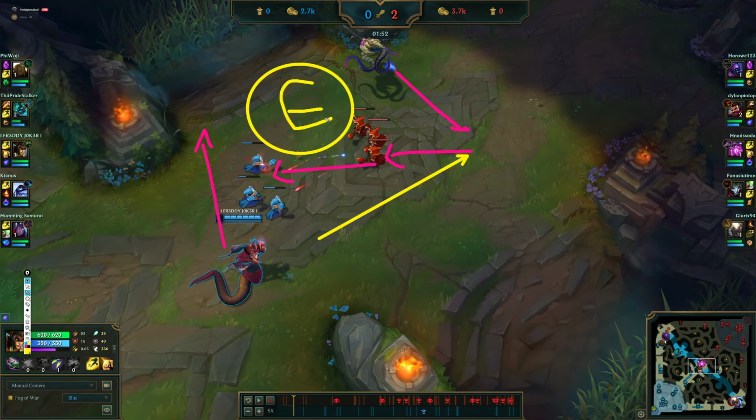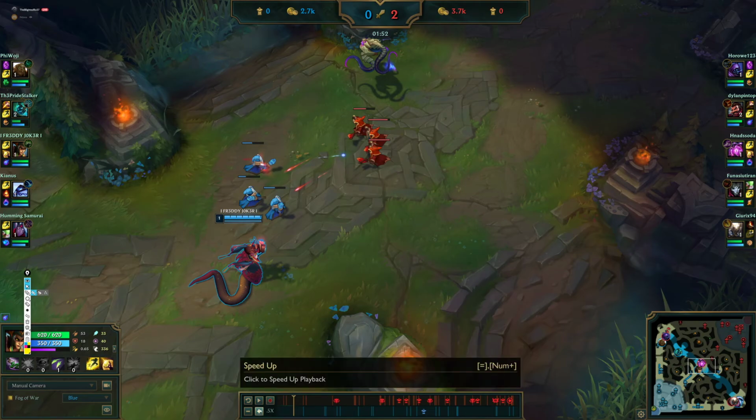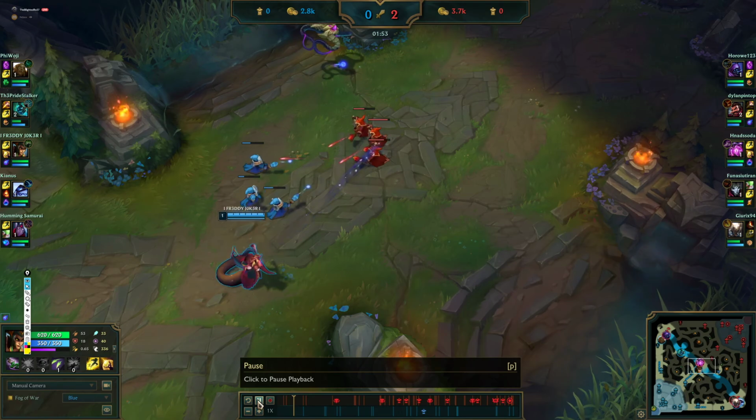And this is how you basically prevent Vel'Koz from CSing, because then he will have to step back in order to hit his Q. Right? Okay. This works even in the first level, you can fight this. Even in the first level.